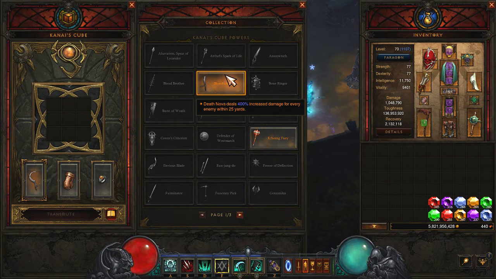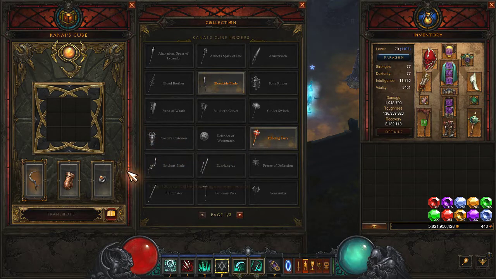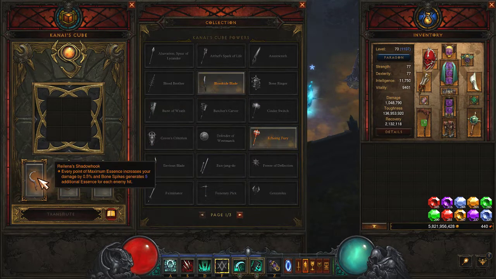The change that I want to make is with an item that I very first put in my cube. I actually made it right in the beginning of the game. It's this one here, because it's the first one I got. And I misread this. I thought this said Death Nova deals 400% increased damage. But it's not. It's 400% increased damage for every enemy within 25 yards.